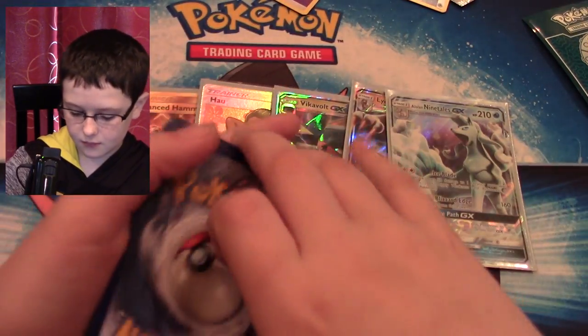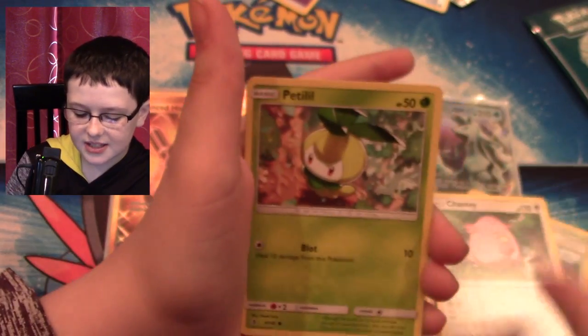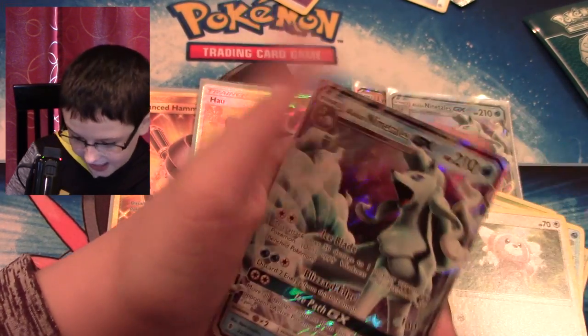Energy. I have Altar of the Moon, Gliscor, Vulcan Hill, Chansey, Petilil, Helioptile, Tentacruel, Stufful, Reverse Victini, and oh my gosh!